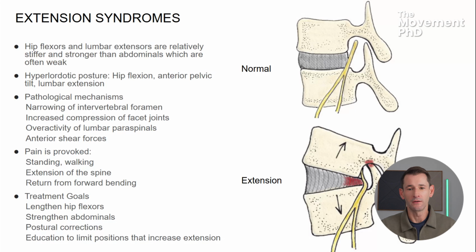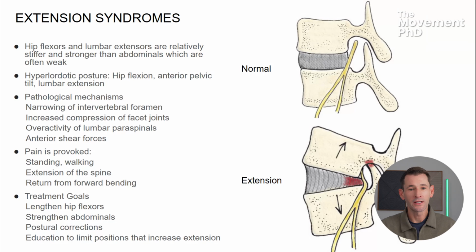The other thing is those anterior shear forces are increased. The hyperlordosis increases the anterior shear forces from gravity, and we have shortness of those hip flexors. Remember that psoas major pulls directly to that lumbar spine. So if one of those short hip flexors is psoas major, it's going to contribute directly to the anterior shear forces on that lumbar spine. So spondylolysis, spondylolistheses being pathologies associated with that anterior shear force.